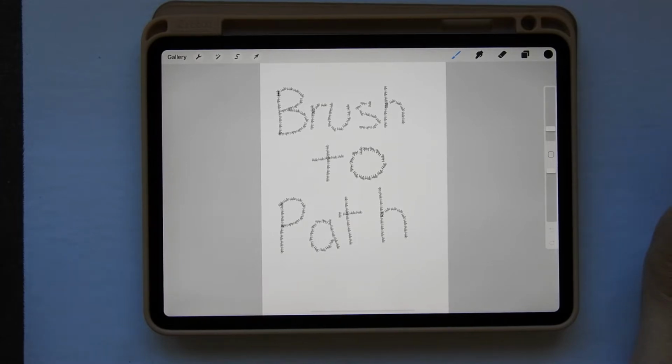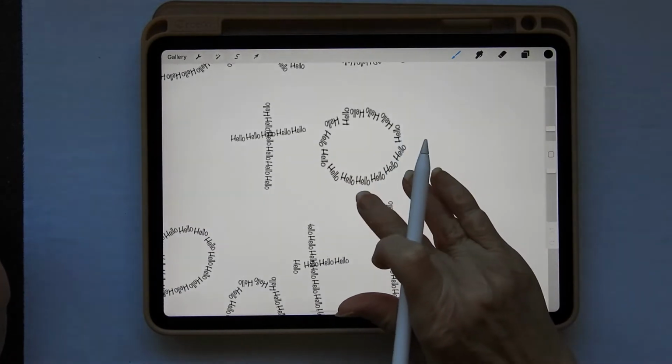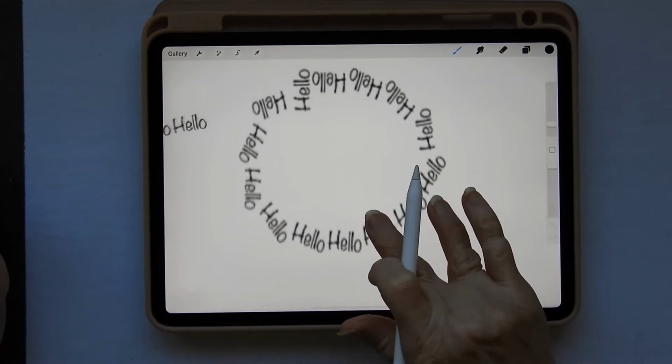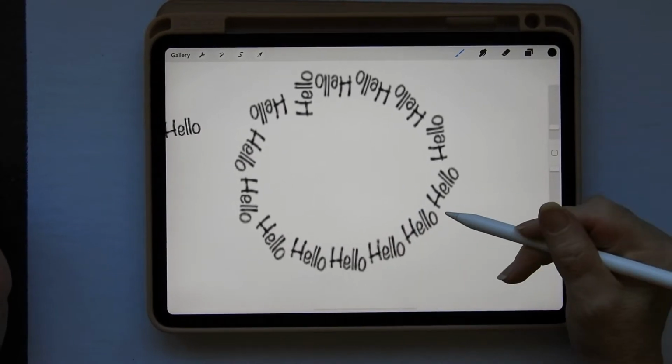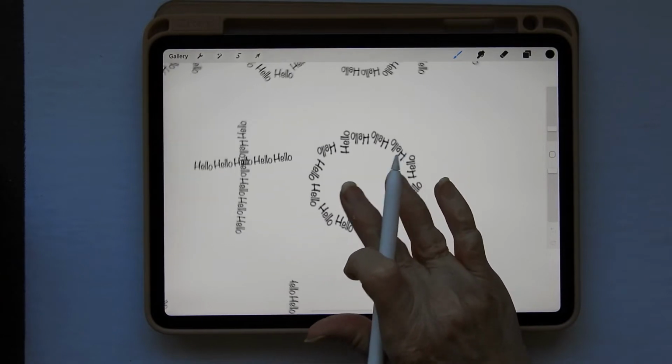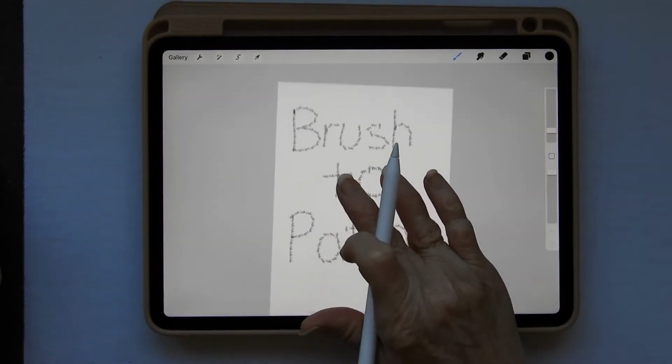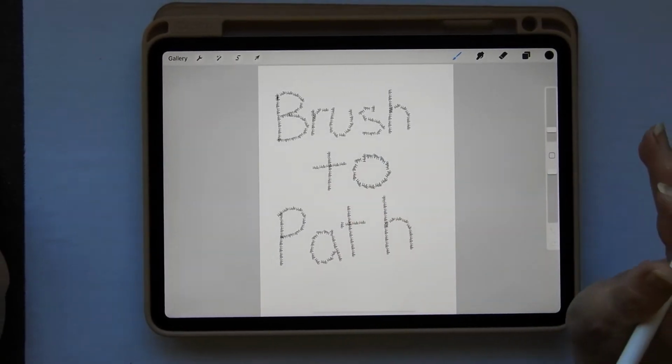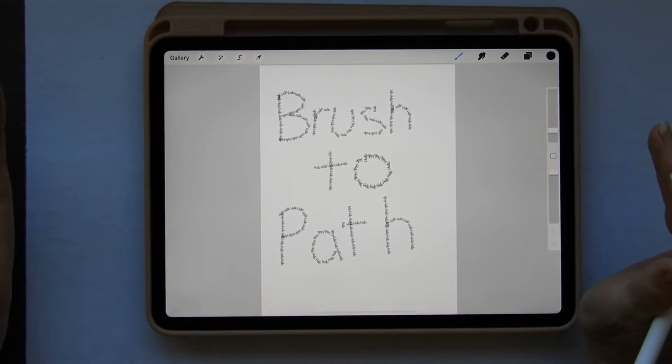Now, a word of caution here: Procreate is not a vector app. What you create in here you will have to trace. If you're creating PNG files, that makes for very easy tracing. I have some text here, but if I zoom in, you might be able to see that my text is actually made up of text, words. Now this is a very simple thing to do, and as I said, extremely useful.